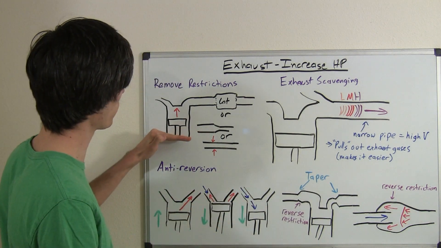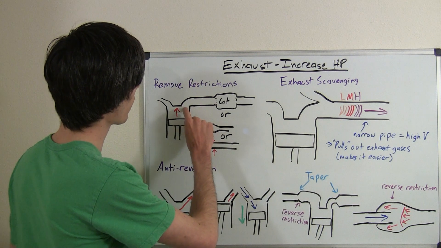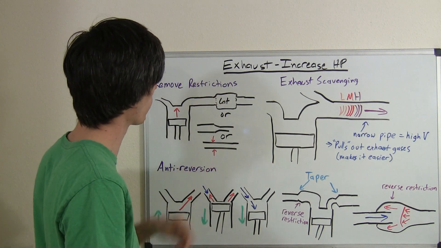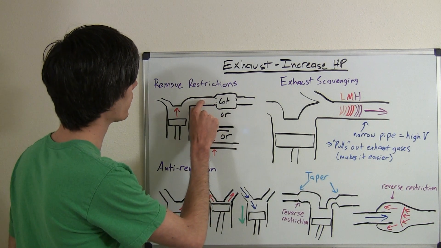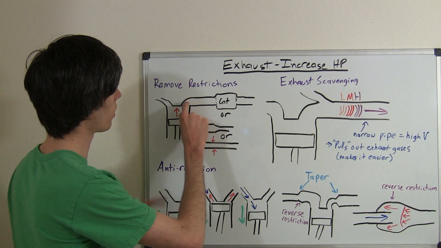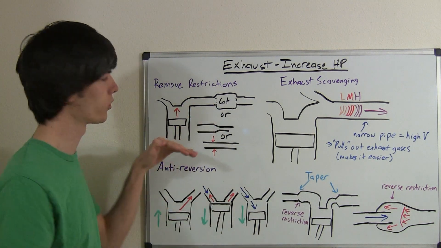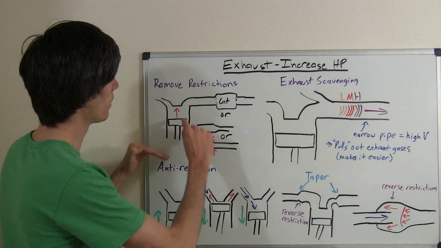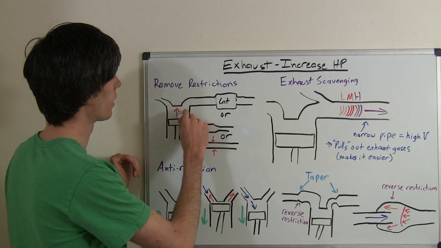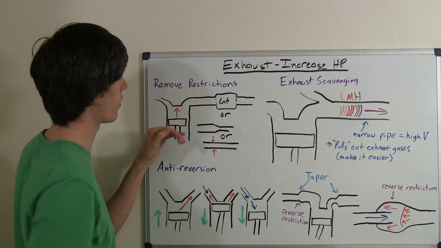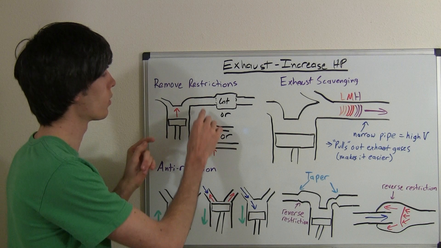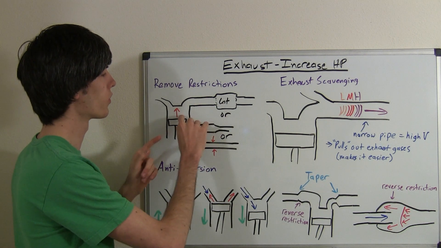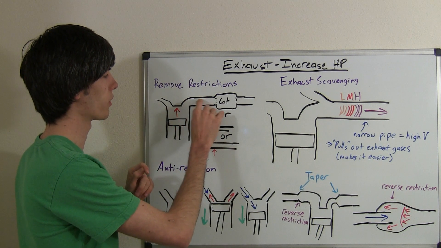What happens is when your piston is pushing up and you've got something like this catalytic converter or a kink or something like that, you're going to build up pressure before it and that built up pressure is going to travel all the way back to your cylinder. So as your cylinder is pressing up, the only time it can push out exhaust is when the pressure in here is greater than the pressure out here. And so once that occurs then it can push it out. But basically you want to minimize the pressure in here so that it's as easy as possible to push out those gases.